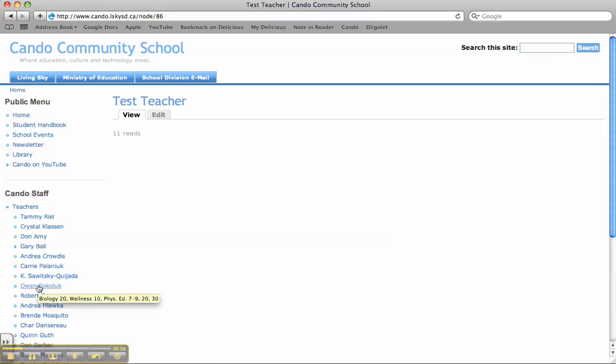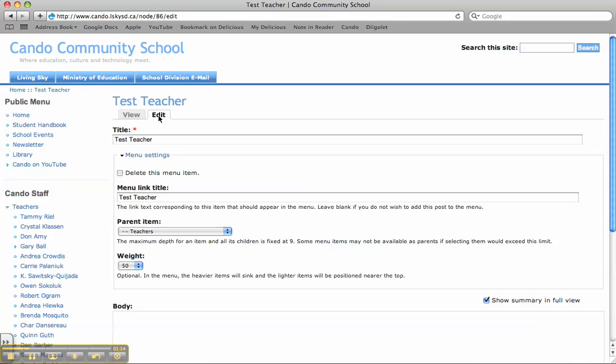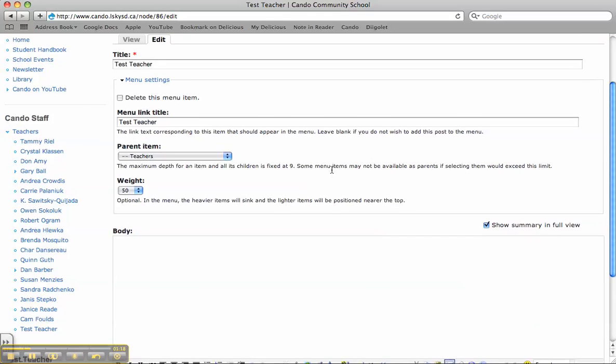When that loads, you should end up with a page something like this, with your name at the top. If you've never done anything, there won't be much here, but you should see a View button and an Edit button. So to edit, well, click on the Edit button. Click on that tab, and it brings up a bunch of options. You can change the title, a bunch of other settings.